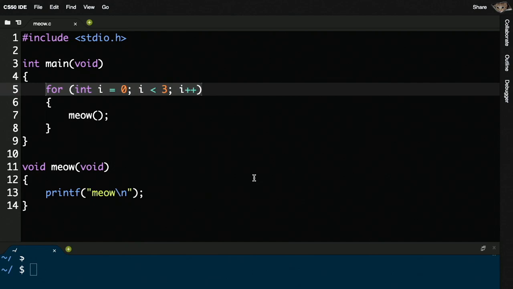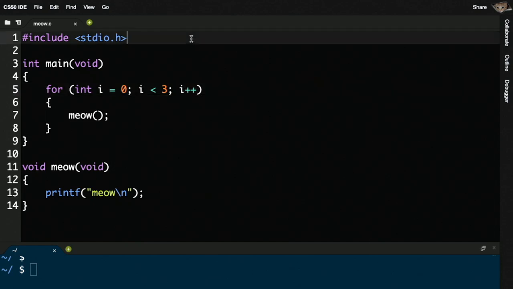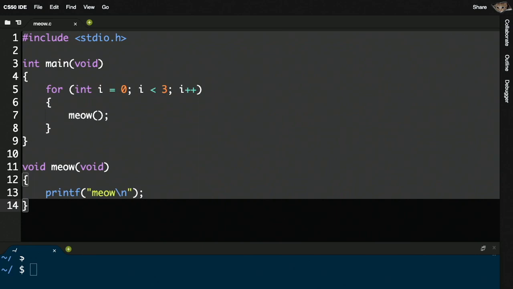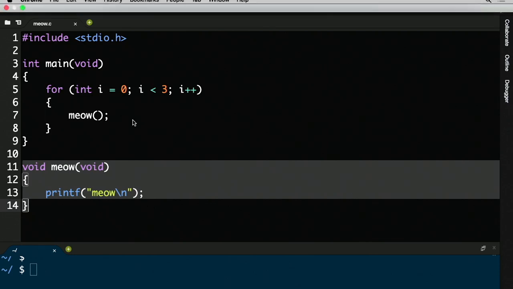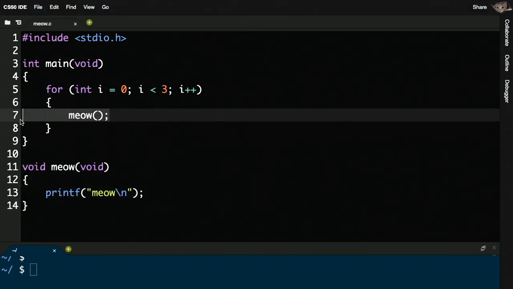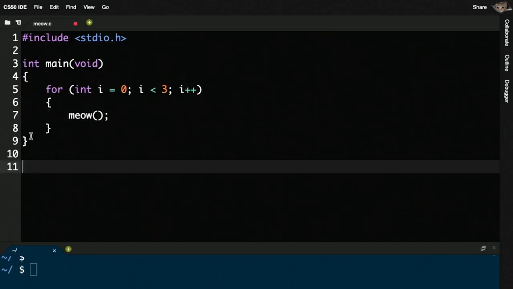And the problem at the moment is that when the compiler reads my code from top to bottom, left to right, it is not until line 11 that the meow function even exists. However, I am trying on line 7 at the moment to use that meow function. So my compiler, frankly, just doesn't know what meow is because it hasn't gotten to meow later. And the compiler is not smart enough or not user-friendly enough to read everything first and then decide if there's a problem. It's only going to read it once through, top to bottom, and it's going to yell at you the moment it encounters the problem. So the solution to this is quite simply, move the function to the top of your file.